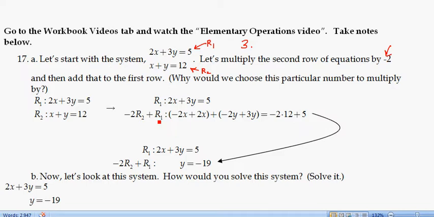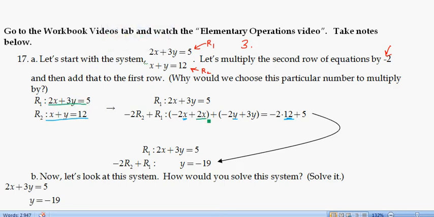Now you're probably not going to have to write out all the steps that I did here quite so detailed, but I wanted you to see what was happening. Okay, so -2 times row 2, let's give row 2 a color. So all the terms of row 2 are going to be in blue. So if I take -2 times the x term, and then down here, I'm going to have -2 times the y term and -2 times the 12, right? And then what I'm going to be doing to that -2 times row 2 is adding it to row 1, right? So I'll call that green.